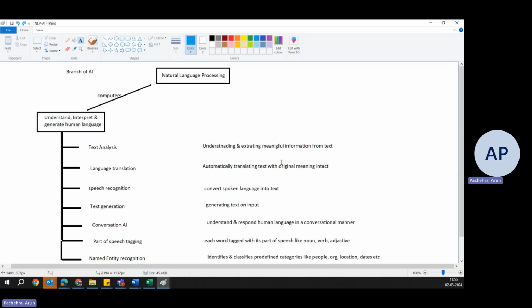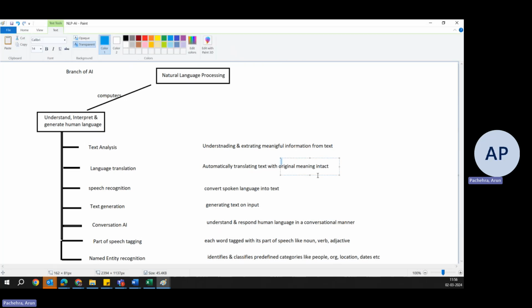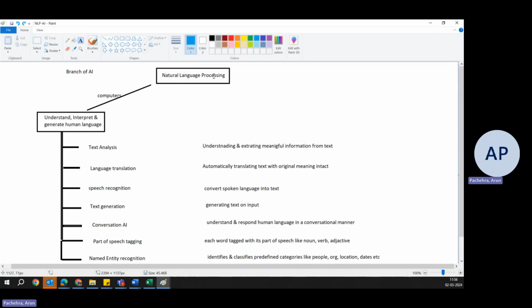Keeping the original meaning intact as closely as possible is something that NLP helps you with, right? Because just translating wouldn't do much. It will, but if you can keep the actual original meaning intact, that is better.